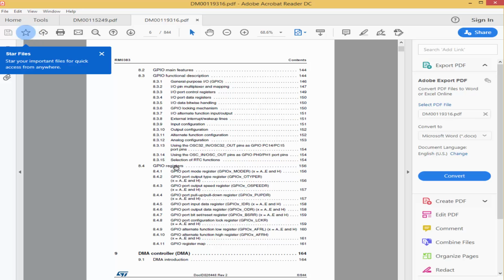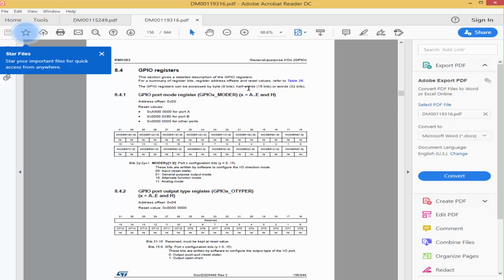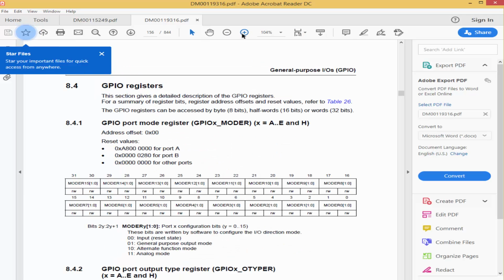We can read a bit about the GPIO registers by clicking over here. It says this section gives a detailed overview of the GPIO registers. GPIO port mode register. As you can see, the offset is 0x00. This means this is the offset of this register from our GPIO base address. So that is why I'm going to make this the number 1 member of the structure.